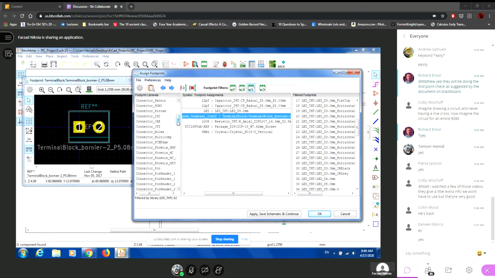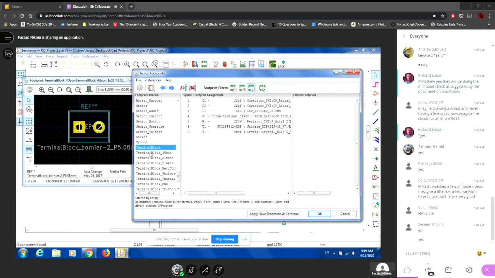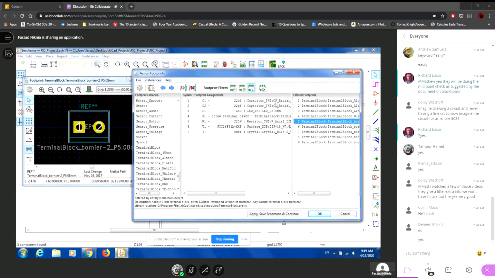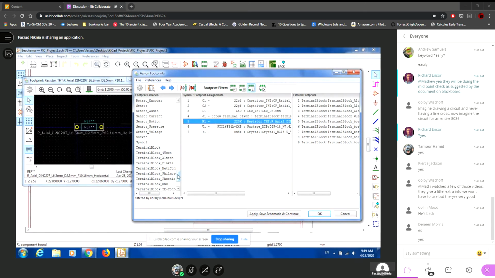For the terminal that I choose, I will come to the terminal part. Okay, as you can see, we can choose different shapes for this. I have chosen this shape for the terminal, this footprint. For resistor, I will come to the resistor part.